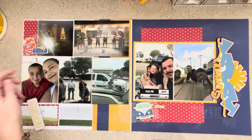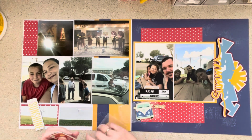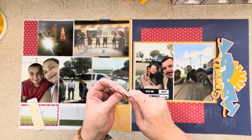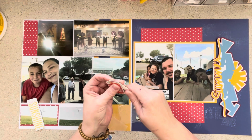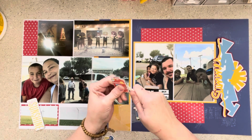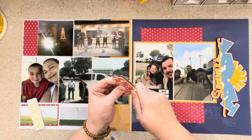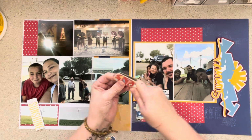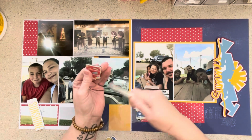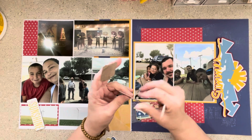I'm kind of married to this, and you know, I could make this one a little bit thinner. Let me see if I can get my tool here, and now watch, I'll ruin it. This is an old Creative Memories tool, and you can do this with a metal fingernail file that you clean under your nails with. I don't know what they're actually called. But see, I can take it apart, and you can still get these tools. You can even get these on Amazon. I should put this in the Amazon store. But you can get them through Creative Memories as well.